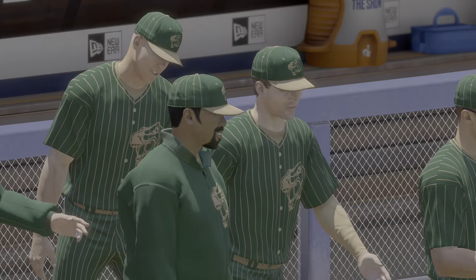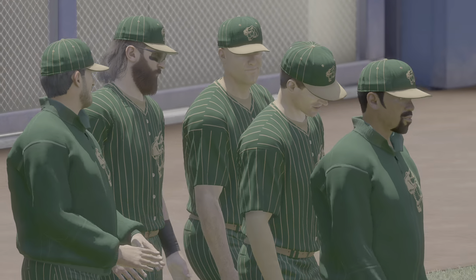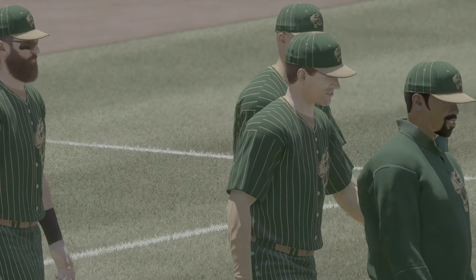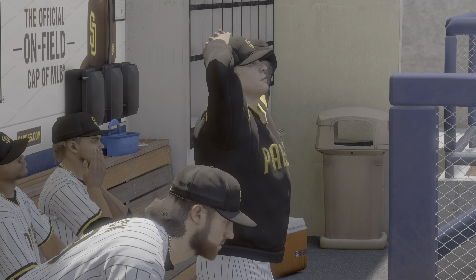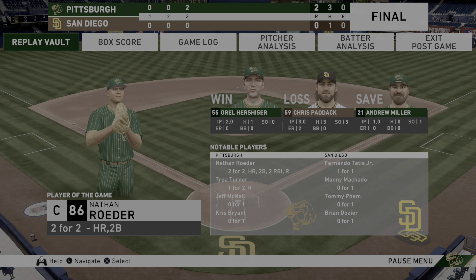A 2-0 finish today. The Raptors led this game from the third inning on and never wavered — for a long shot, well enough to get the W. Chris Paddock worked only three innings in the losing effort. For Mark DeRosa and Pleasac and our entire crew, I'm Matt Vaskersian. This has been a presentation of MLB The Show — for more, don't forget to check out theshownation.com.